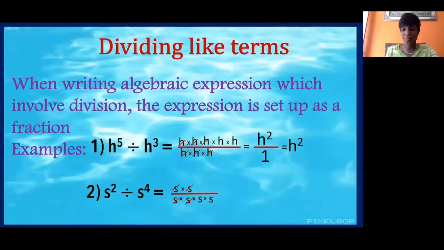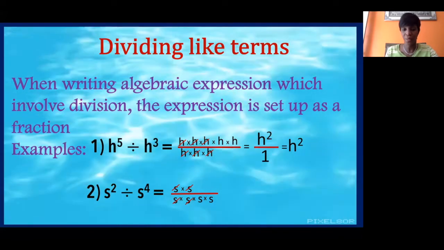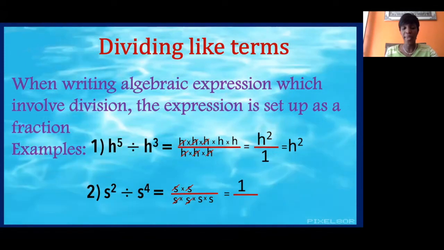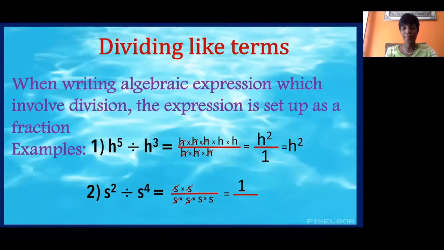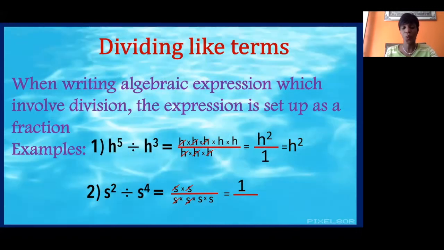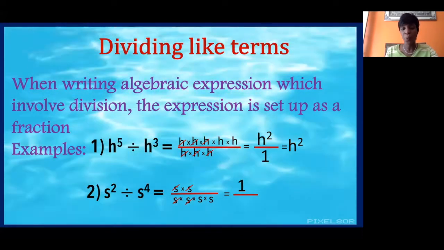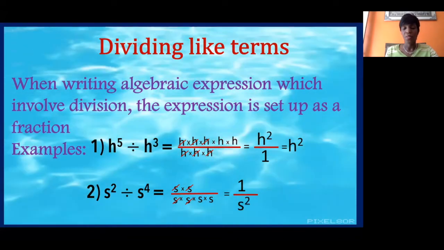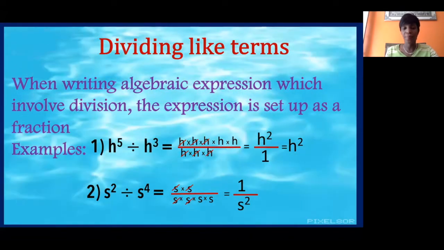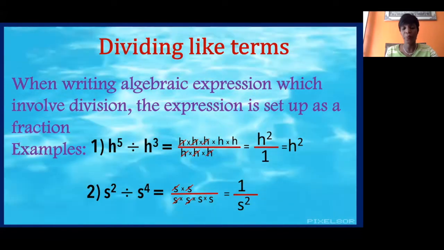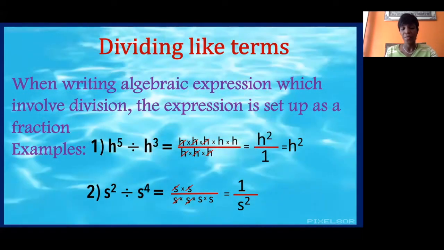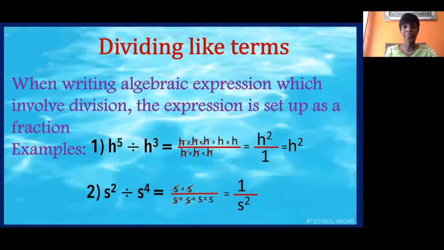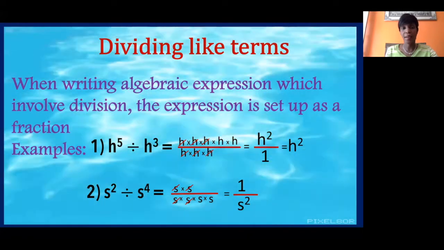So let's look at our answer. What goes to the top? First we're going to have 1, because when we cancel out, S with S gives us 1. S with S gives us 1. So 1 times 1 is going to give us 1. So what will be at the bottom? S times S is going to give us S squared. Remember when we did multiplying, you add the indices. So there are 2 S, so S to the second power. Everyone understand? Is that clear?